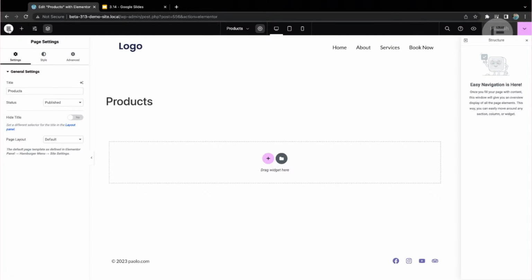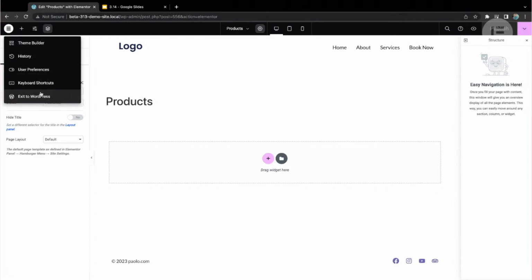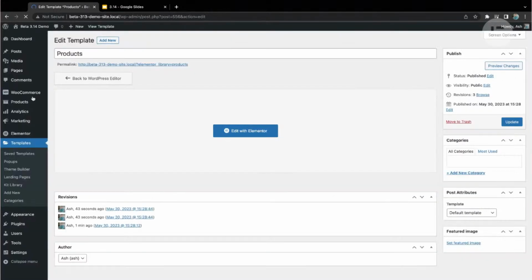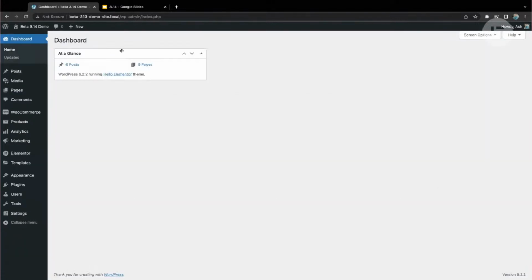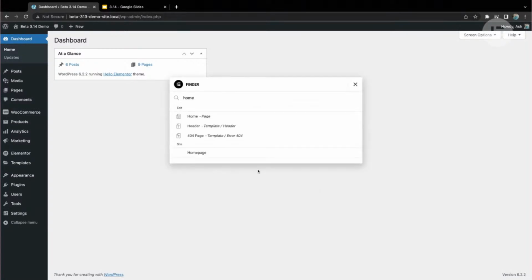And also on the left-hand side here, if we select the Elementor logo, you'll now see that this text has been updated to exit to WordPress. So we had changed this originally to managed website, and this was confusing, and a few people were not happy about this. And as always, we listened to your feedback, and we did agree that this should be changed. And this is what we've done. And when we select this, it's going to take us back to whatever it was we were working on. And as you can see, it's taken me to the product page that I've just created here. Okay, so moving on, let's jump back to our home page. Just give me 1 second while this loads.